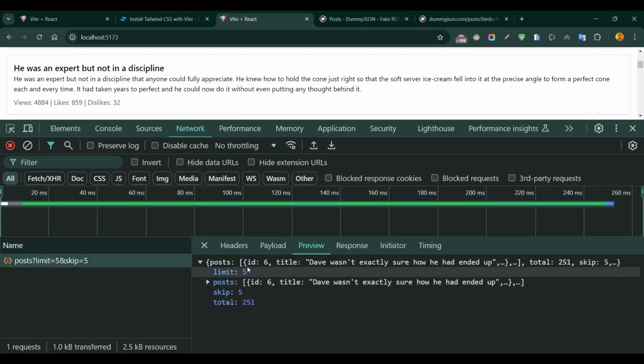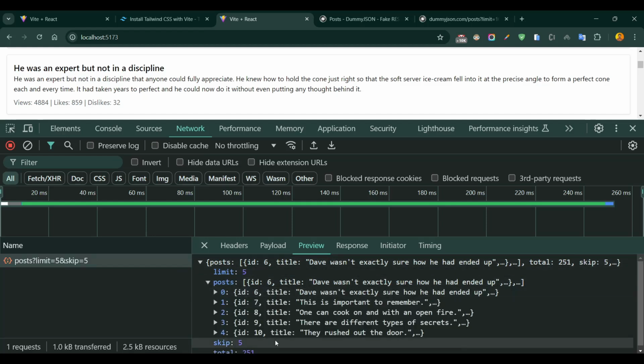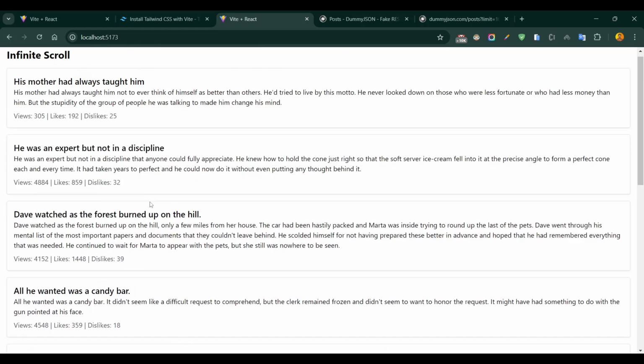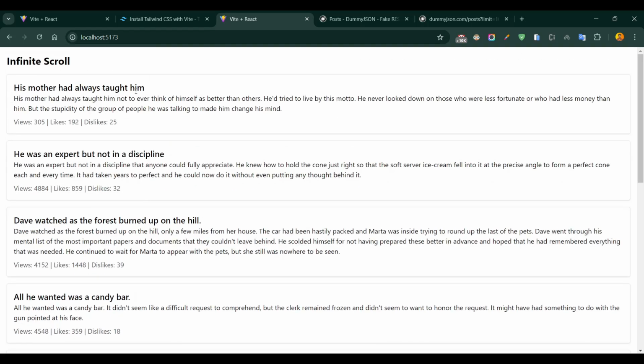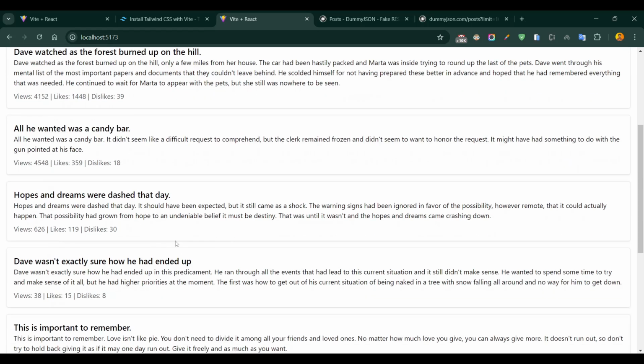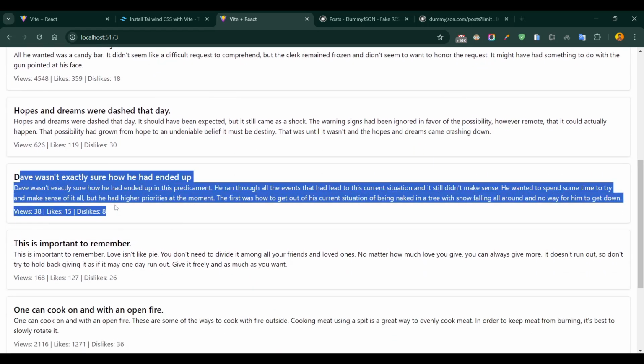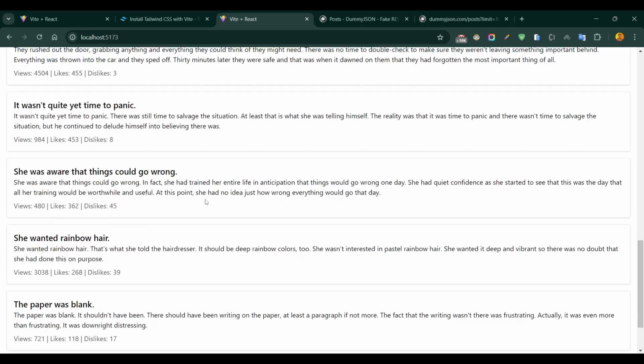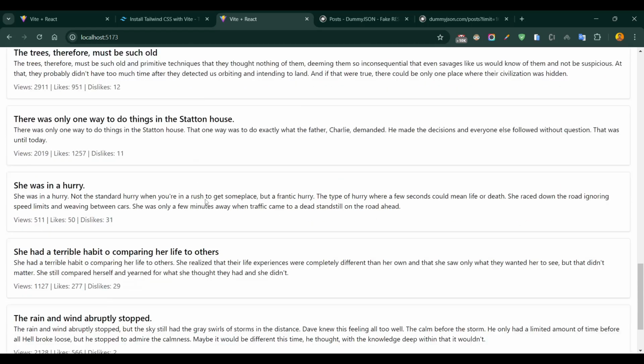You can see the ID is skip 5, that means we are starting the ID from 6 to 10. You can see here, right? So 6 to 10, and if I just close it, you can see the first one is "his mother had always taught him", and 1 2 3 4 5, and we are getting the new one from the ID 6, right? And if I go down, a new API call has been made, right? You can see, right? Boom, how cool is that?